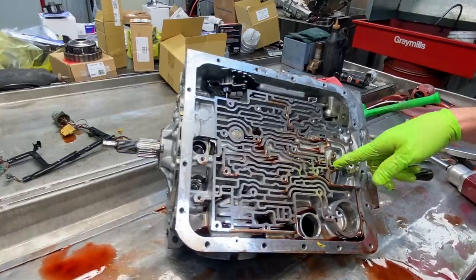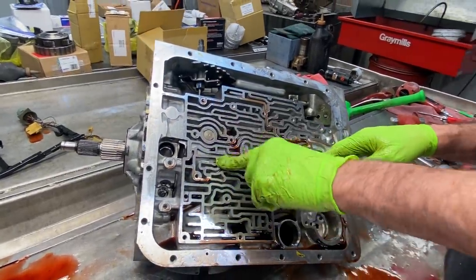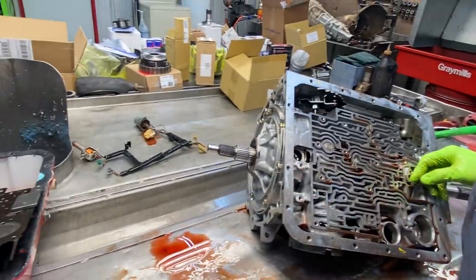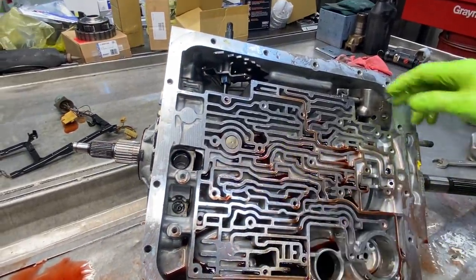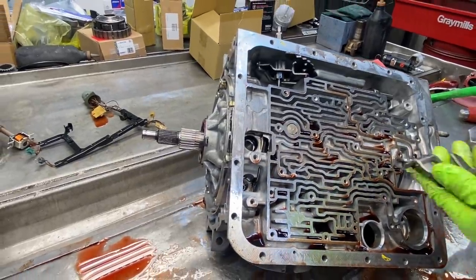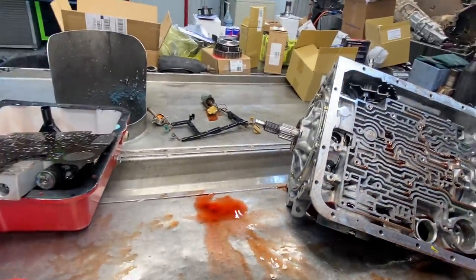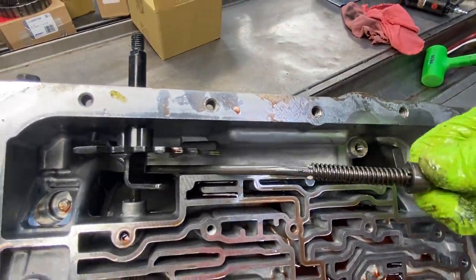They got a wave here, down here on the low reverse piston and clutch assembly, then they have another bevel plate up here in the reverse clutch up here. So it takes two things to back up, two clutches. I figured people would be asking about that. I think somebody also asked about that right there.